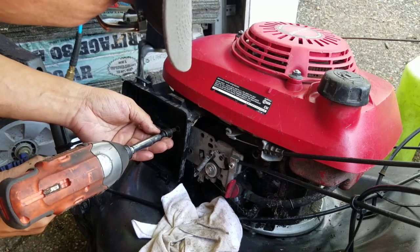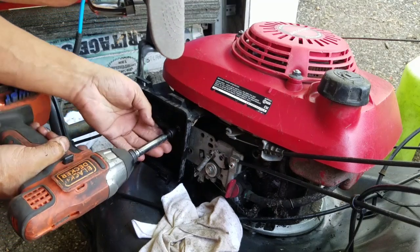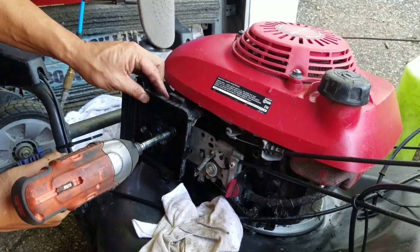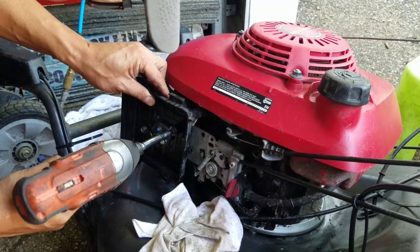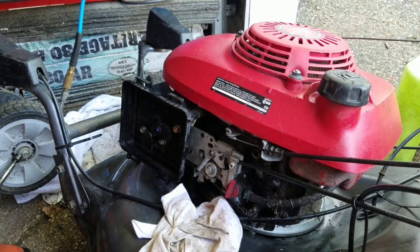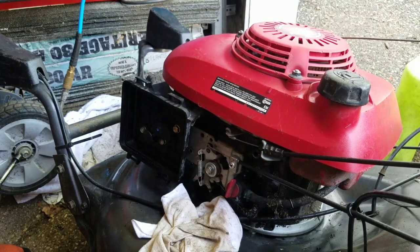Fuel, breather hose, try up that throttle and see. Huh? It works!